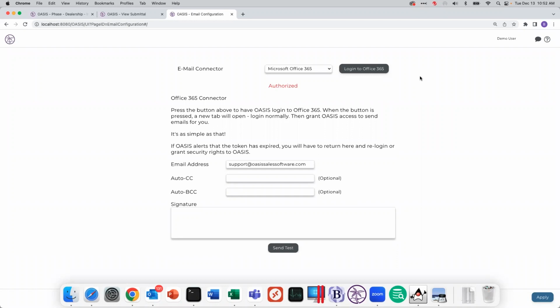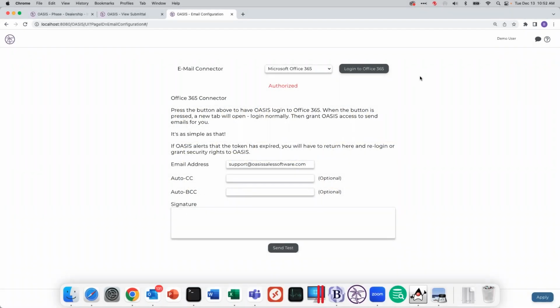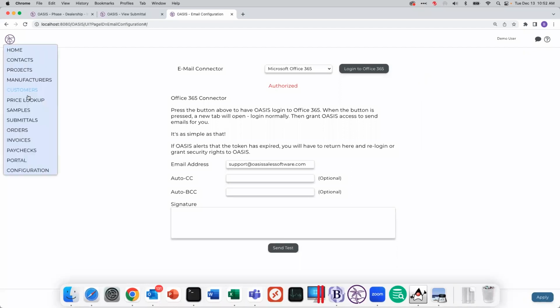Any other questions? Brian, what should they do if they go to use the quote backlog and it is blank? Okay, probably what happened is I didn't have a chance to touch your database. Just send a note to support or anybody. We'll probably actually see it because we get an error on that. But just drop us a note and we can get that up and going for you. It should work. Basically, it's a new-ish feature, and some of the databases I didn't touch. We'll leave it at that.